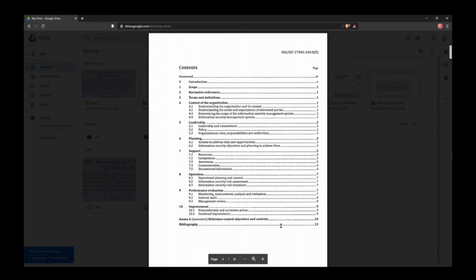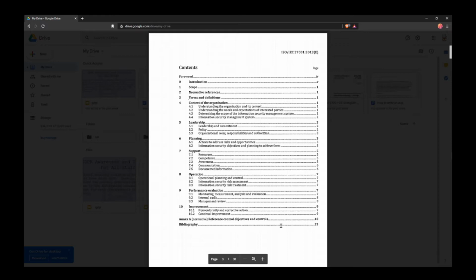The second part is the control objectives and the controls that are required only as a result of your risk assessment. So when you undertake your audits and when you define your ISMS, the mandatory part of the standard is what you absolutely have to do.